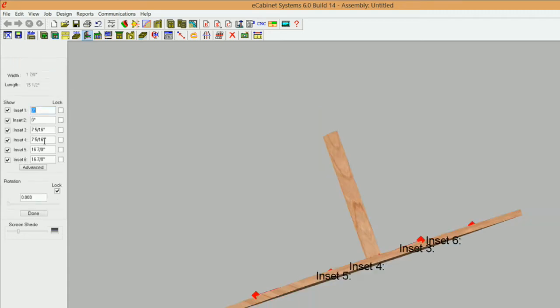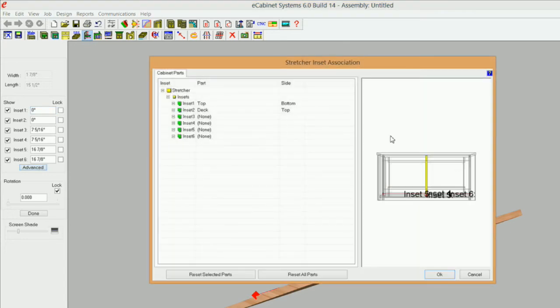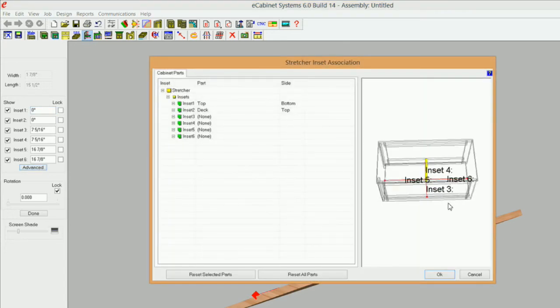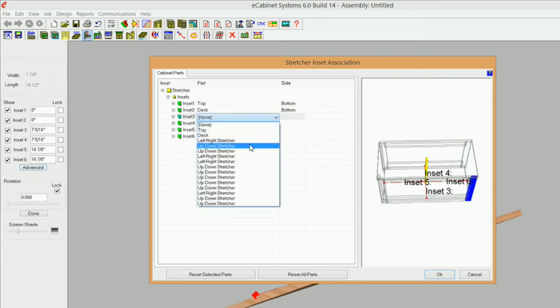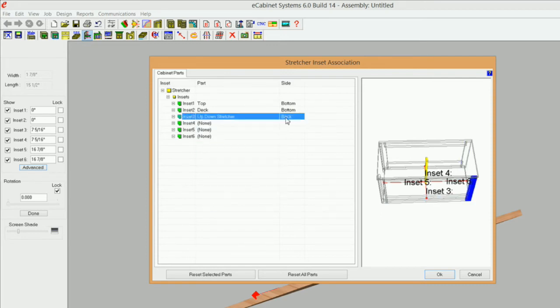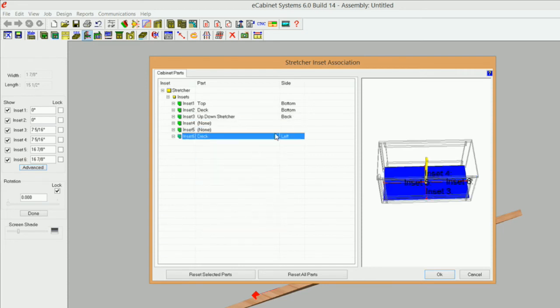Just stretcher, advanced. Now we're dealing with the right side, so we want to be on this stretcher here. First we need to change this to the bottom. We need inset 3 to be on that stretcher right there in the back of that stretcher. And this time we want inset 6 on the deck and the right side. And OK.